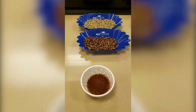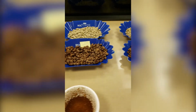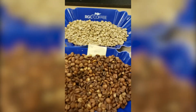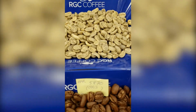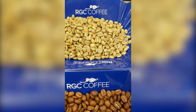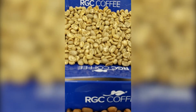So here we are starting our coffee cupping of the day. As you can see, we have four very interesting coffees, a lot of them very distinct in terms of roast and green. I'm going to zoom in just to give you an idea of what we're dealing with. Some of the coffee professionals watching this are already thinking, I can tell what these coffees are just by looking at the beans, especially that one.